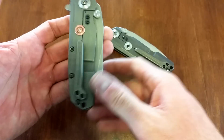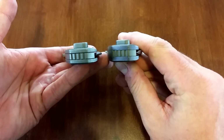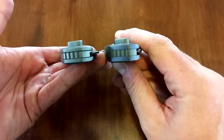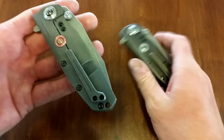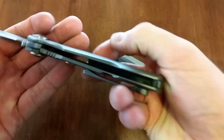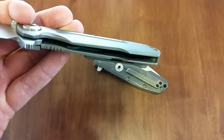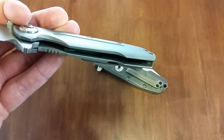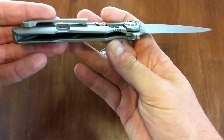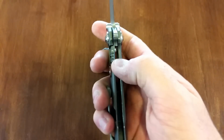But the biggest change that was made to this knife is the fact that it's now contoured instead of blocky. It's not as thick, it's a lot thinner. So it's similar to the difference between a regular Strider Lego and the CC version. You can see how it's contoured right there. Got really cool milling marks going on right here. But it also, inside, which you cannot see unless I get some more lighting here, has milled out pockets to reduce weight. You can see right up here, all these pockets milled out inside of the handles, both sides. And that is what really helps reduce the weight.